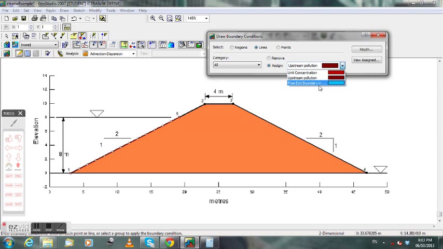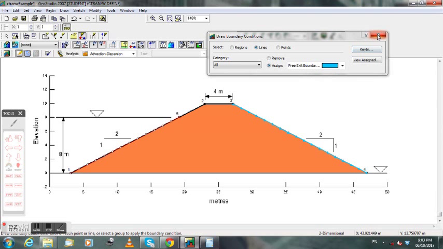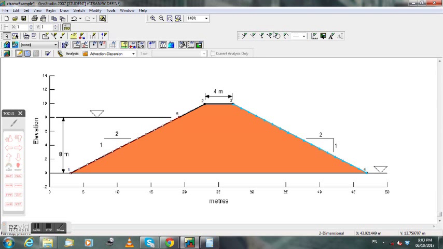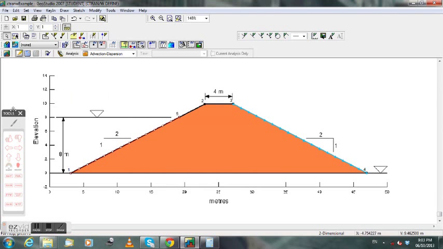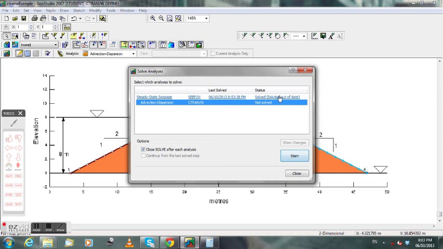To the left side upstream pollution, and to the right side the free exit boundary in the downstream. Now we have to verify, like every time, and solve the analysis.